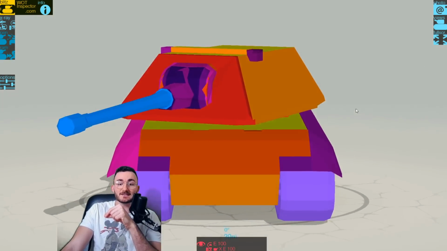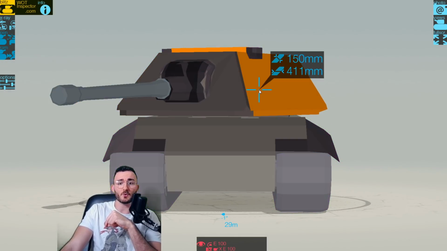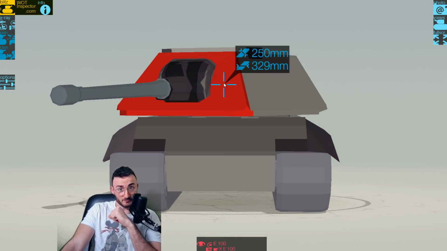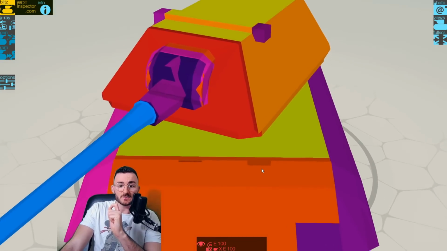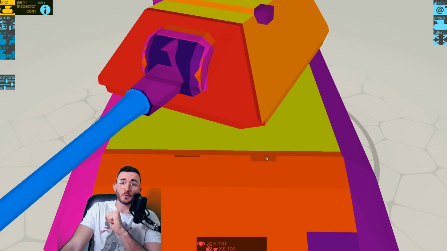And if that's the case, you are going to see that all of a sudden your armor profile becomes much more interesting. This is how you want to angle your E100 all the time. That's what you need to look for, that little hole here. It's extremely important because if you don't angle it like that, you are going to get penetrated.